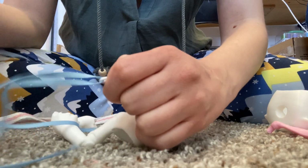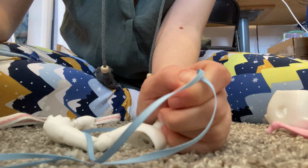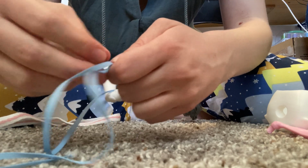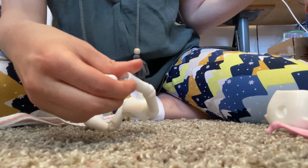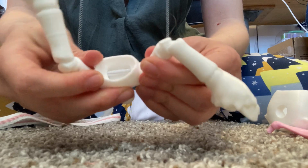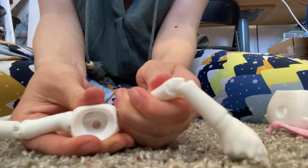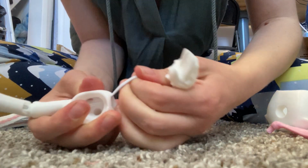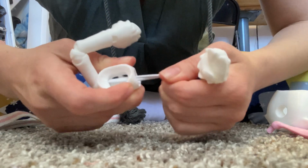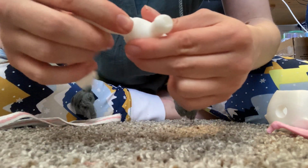So what you can do is, you can finish, I need another S. Just put that there. Get rid of that. This might be a little bit loose, but it might just be because of that knot being in the wrong spot. Okay, so here's the knot. It's gone this way, so I'm gonna just pull this one really tight until it comes through. There we go. Okay, now the knot's in there. We don't like the knot being up in the shoulder socket because it'll get in the way of posing.